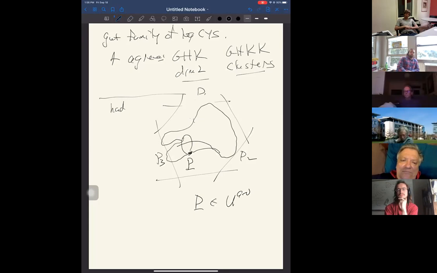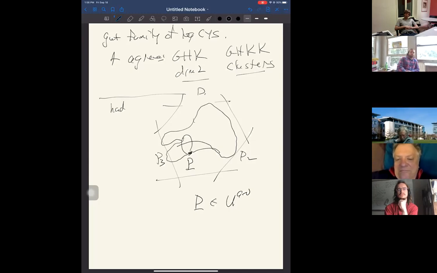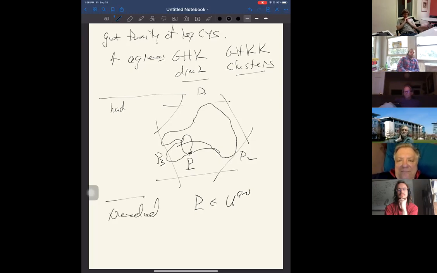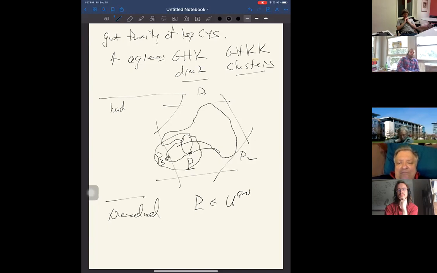And the count of the P1s, that was completely naive. It was just set theoretic. There was no virtual fundamental class, anything. It's just the cardinality of a finite set. Now, what did I need here? I wanted the end of this disk, or the punctured part, to land in the torus. For that, I needed a torus. The count does not depend on which torus you pick, but I needed the torus.